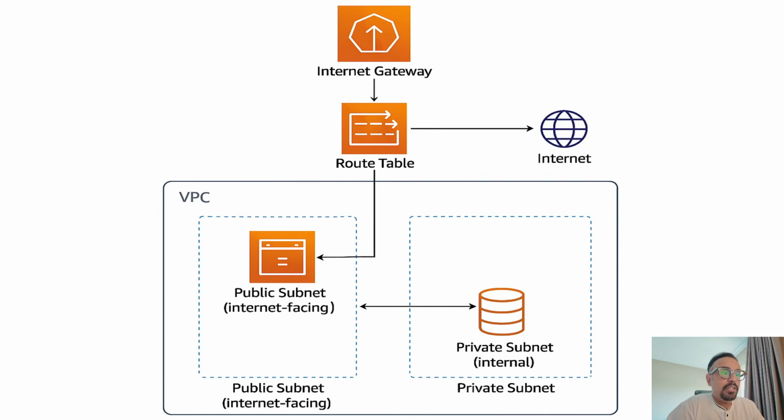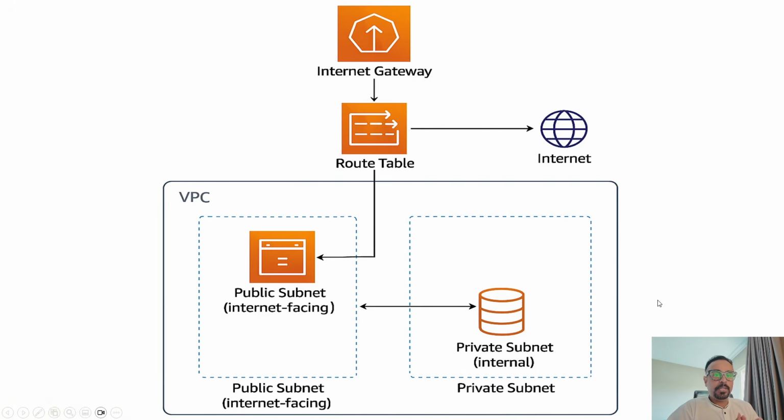And when you combine this VPC structure, you will see subnets, route tables, and an internet gateway, which results in a secure, customizable, and scalable cloud network. This is the foundation of AWS networking, and everything you build in the cloud relies on these basics. If you are going to be a cloud engineer, these basic questions are for sure going to be there in your interview. So make sure you clear these fundamentals as much as you can.